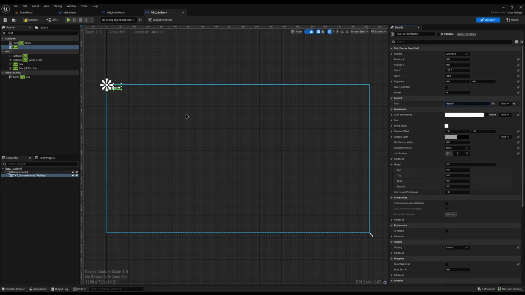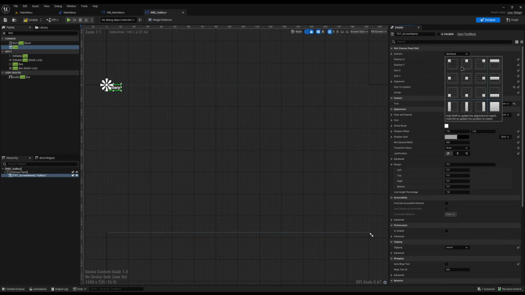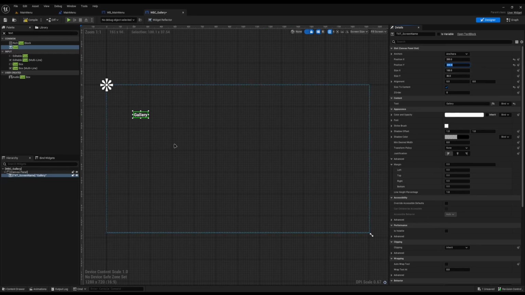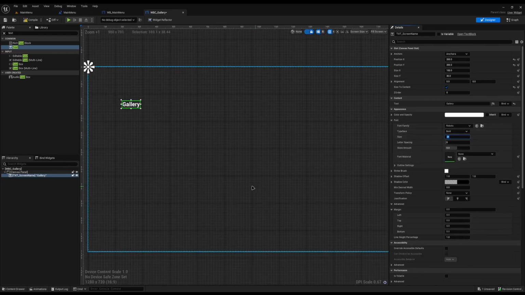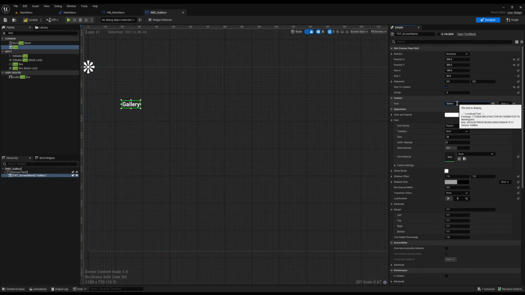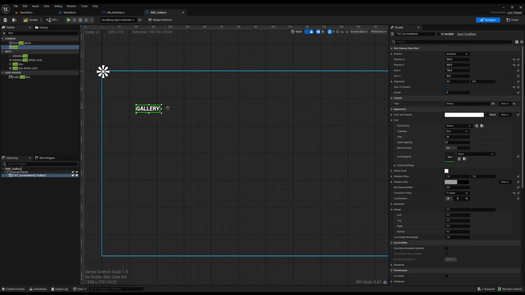Just so you know where you are. That's pretty much the point of it. And I'm going to keep this anchored at the top here, but I'm actually going to move it away by 200 in both directions, just so it's there. That means if you rescale your screen, it will try to stay at the top there. I'll keep my font at 24 and bold because it's the main thing. I'm going to set the transform policy to upper so it's in capitals like so.